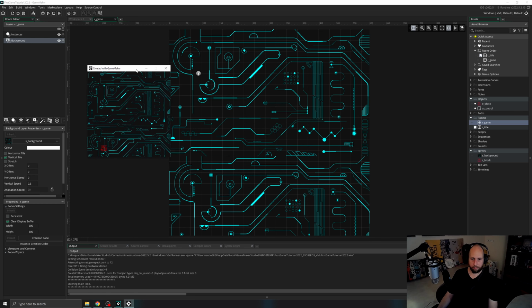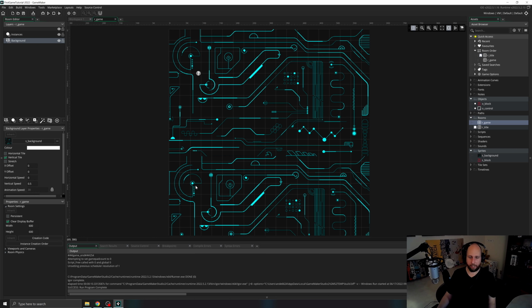We now have a background that moves downwards a half a pixel every second. And I purposely designed this background image so that it stacks on itself nicely. So there's no obvious break in where the background begins and ends. And you can also click horizontal tile if you want and add a horizontal speed if you'd like. Mess around with that, see what you think.